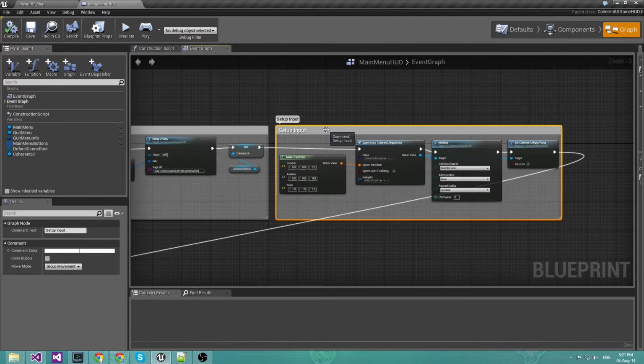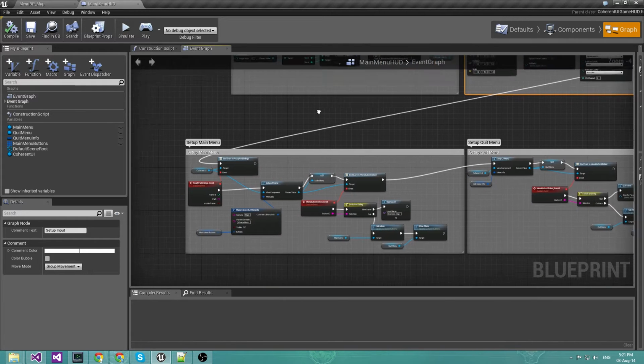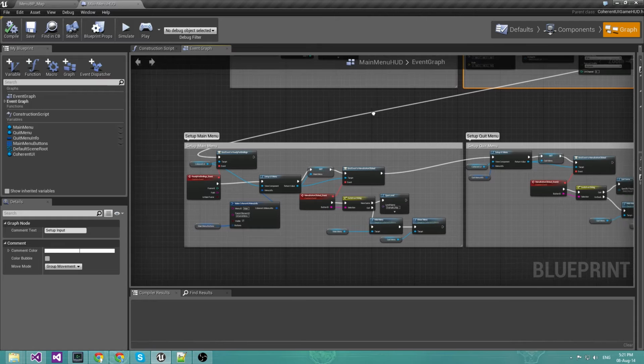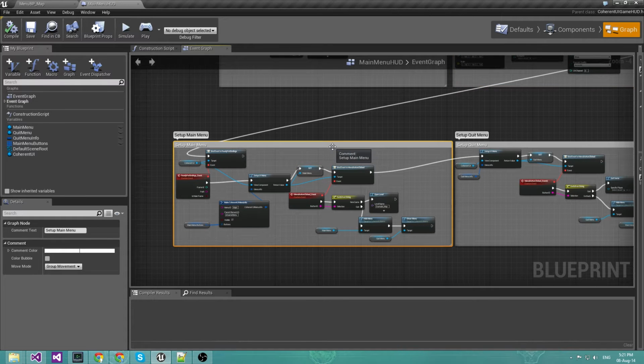And the next box is setup input. It will just enable the input for our view and for our menu essentially, and set the input focus to the menu. We'll have 2 other sections.